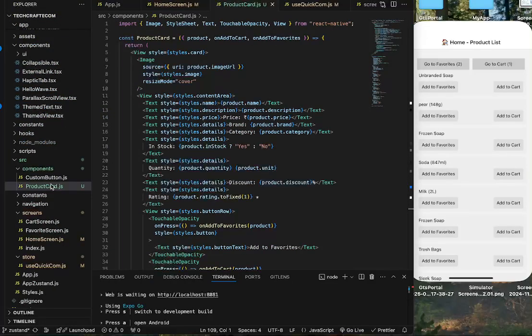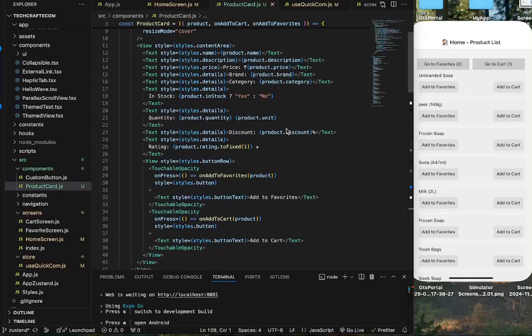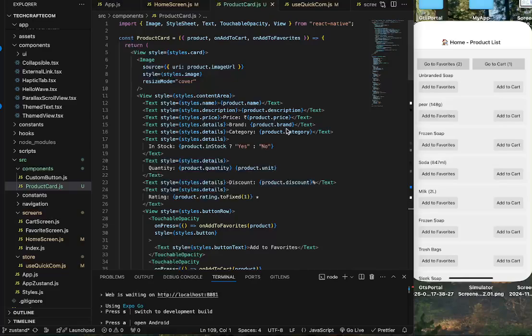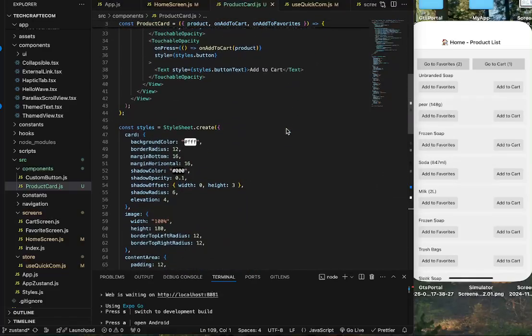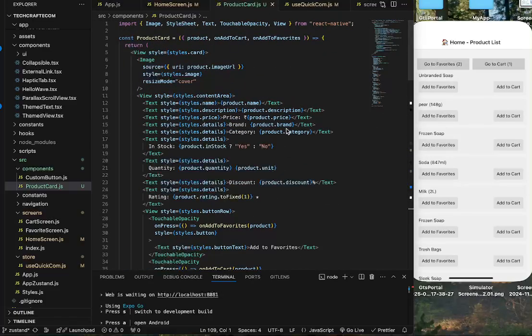Within components, I created a product card which will accept the product. Then two functions, on add to cart, on add to favorites, right? We need these two as well. Okay, and then it will display all the items that we are getting in the object and with style. Okay, let's quickly go through this.